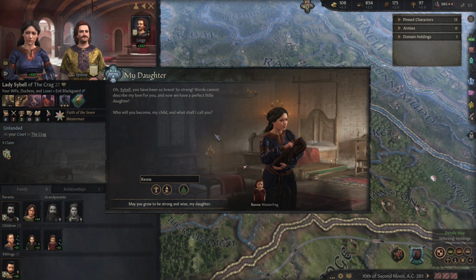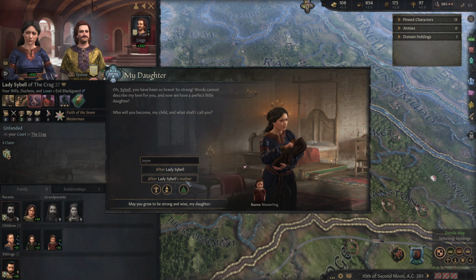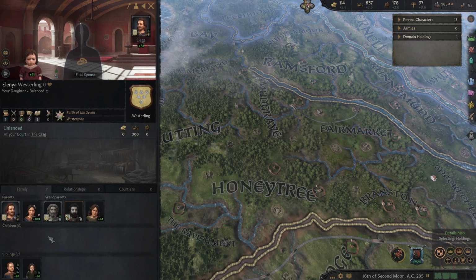So there's some other canon names. I think there's a Joanna and a Linya in the history of Westerling. So let's go with that. Linya Westerling. Sybil, Maggie. Oh yeah, Maggie, that's cool. Jane. We already have a Jane. Let's go Linya Westerling.